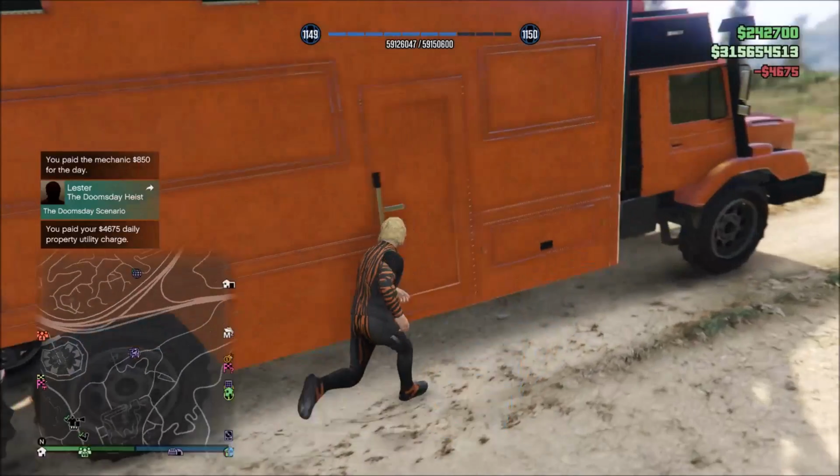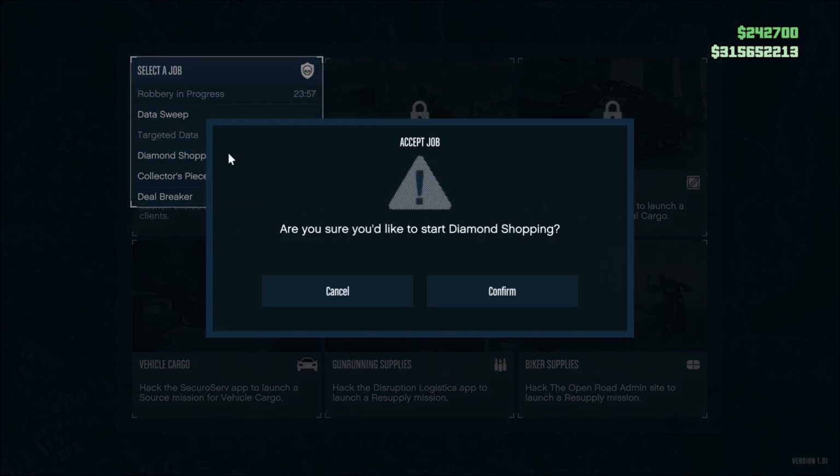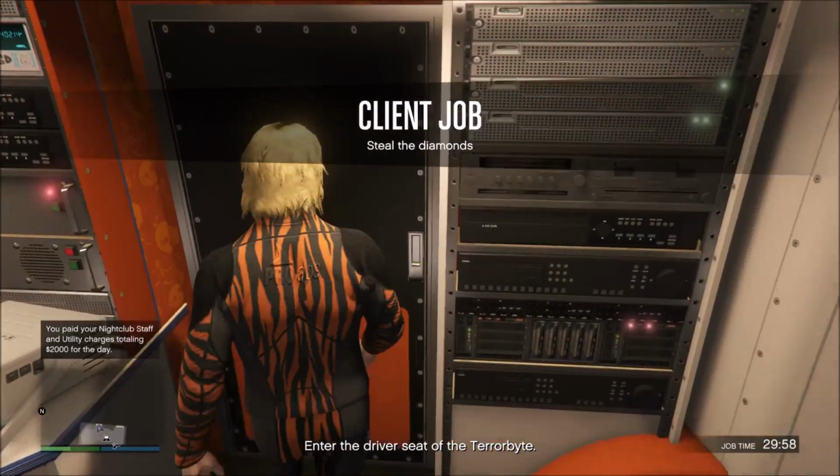Okay. Now we're gonna want to go right back to the Terrorbyte after that. And this is around 30 minutes of playing right now. So Diamond Shopping is ready again. We're going to want to spawn Diamond Shopping. Remember, it has a 30-minute cooldown.